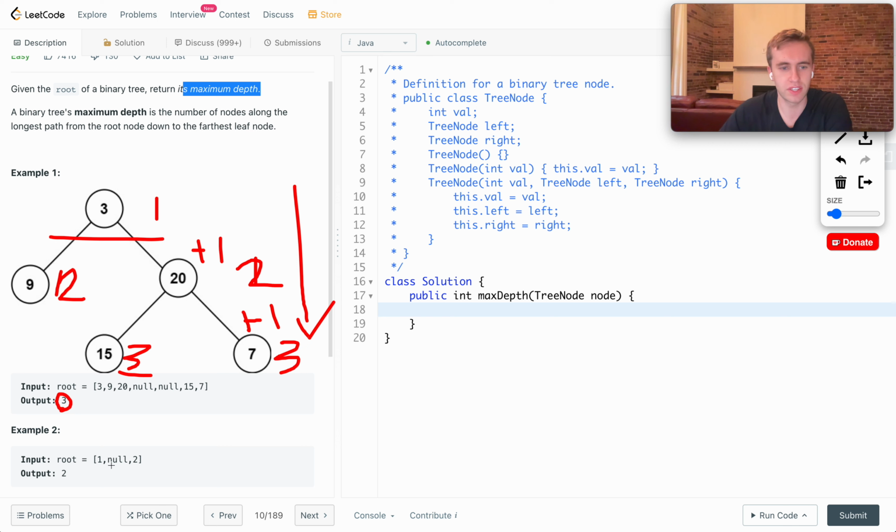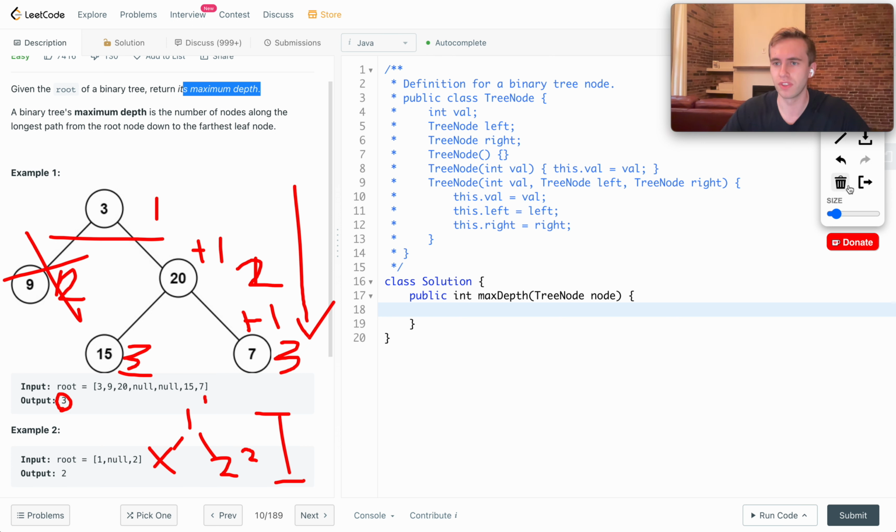In this other case, it's 1, null, 2, so that would look like this, where this is empty, so there's no node on the left side. So it's just like a 2-node tree. This would have a depth of 2 because we count 1 for the root node, and we count 2 for its child. If that doesn't make much sense, I think it will make a little bit more sense once we get to it.